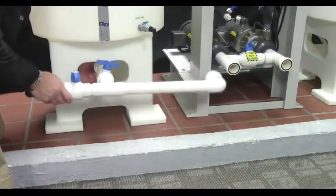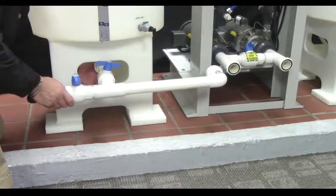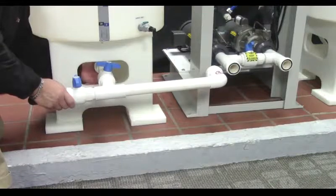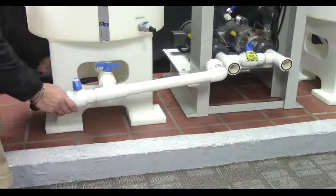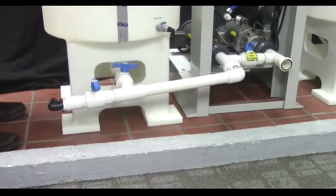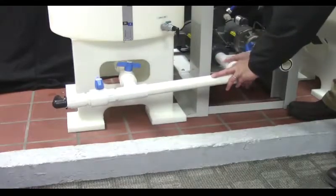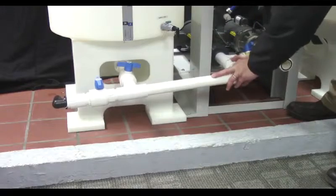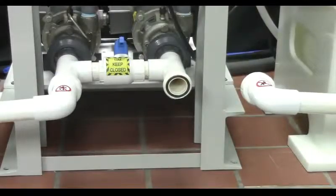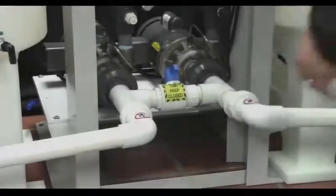Install the pump feed and drain piping to the mixed tank. Make sure the union O-ring is in place and free of debris before connecting the piping. Slide the tank towards the frame until the pipe aligns with the mixed pump inlet, then hand tighten the unions. Install piping to the distribution tank, then slide the tank until the pipe aligns and hand tighten the unions.